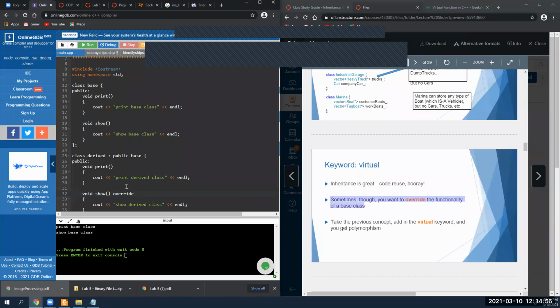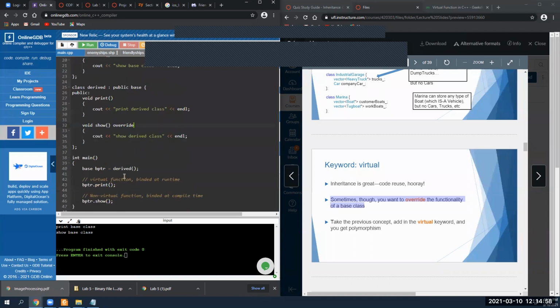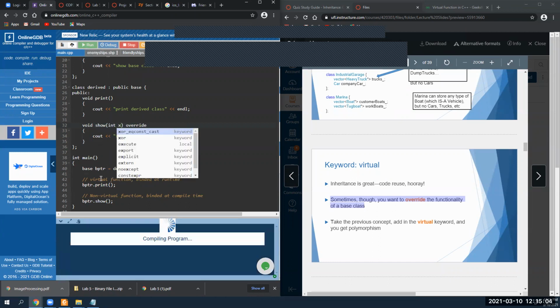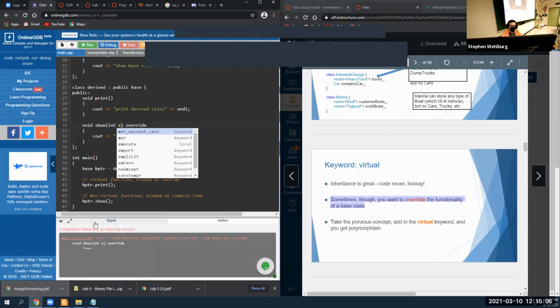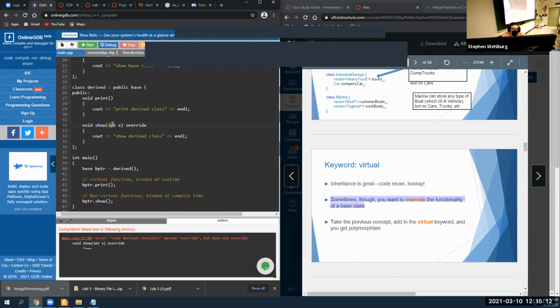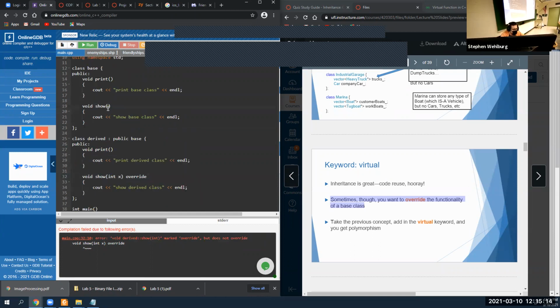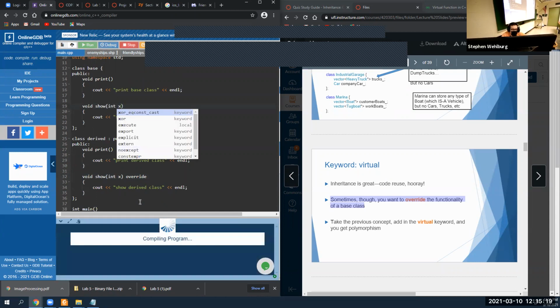And then if you put different parameters in for the show function, the compiler will say you meant to override this, but it's not. There's no virtual function detected. Hey, look at that. It looks like it doesn't have to be virtual, it looks like override is separate from virtual.